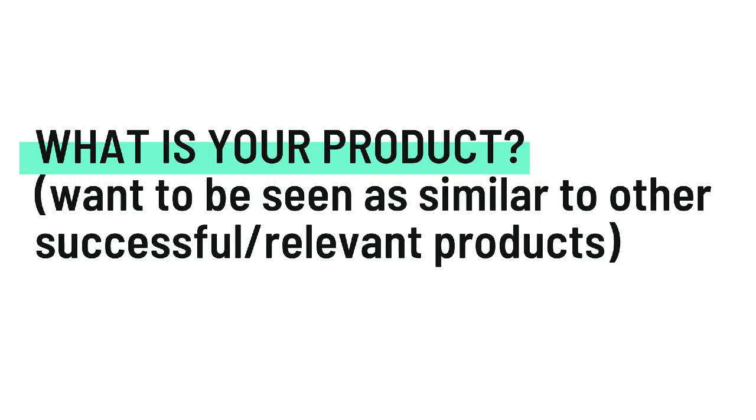First of all, what we want to tell Amazon through these launch pay-per-click efforts, and how we've structured the keywords in our listing and structured everything in the previous module, is to really help Amazon understand what your product is. Ultimately, we want to be seen as similar to those other successful and relevant ASINs that are in the space. And to do that, we've got to structure our keywords and our campaigns in a way that we start to get correlated from a relevance standpoint to those other successful ASINs.